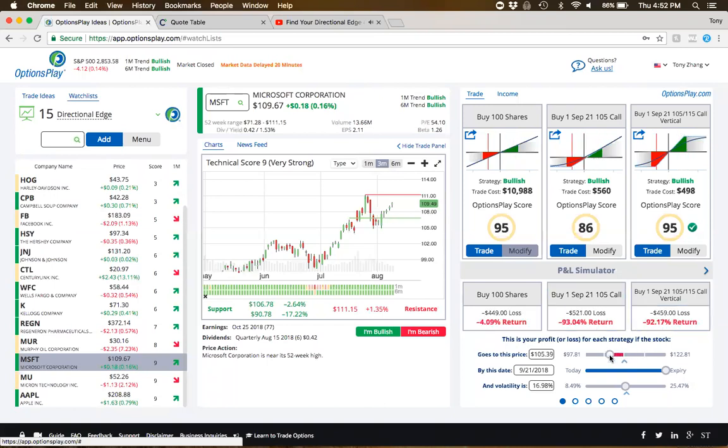If the stock moves lower, how much risk do I have? That's what delta is supposed to tell you, but it requires you to do a lot of math. We take that math away from you, so we just tell you the net result, which is really what you're looking for. And then if you learn about theta, which is time decay, that's really what the time slider here is doing. It's showing you how time affects the price of your option as you hold it to expiration.